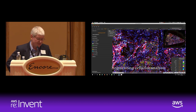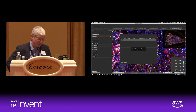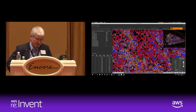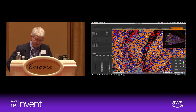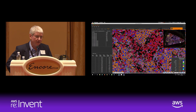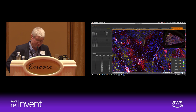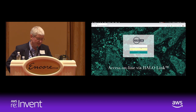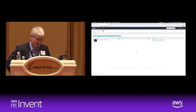Now I'm going to do a segmentation analysis. It's just a quick view at what that might be. This job is running, and multiple cores are processing individual tiles to, for every cell, find its location, its shape, the center of the nucleus, and a cytoplasm region around each nucleus. And for each cytoplasmic region, it's identifying whether it's positive in that marker or not with a simple thresholding. You can see, as we turn it on and off, the graphical overlay of the analysis. And on the left, you can see the analysis results.